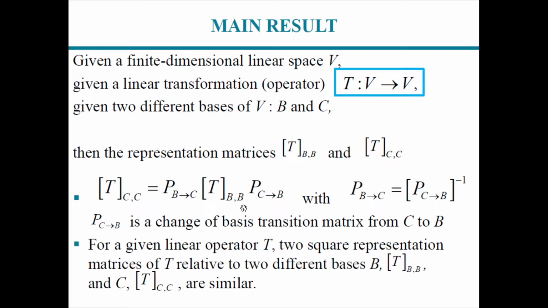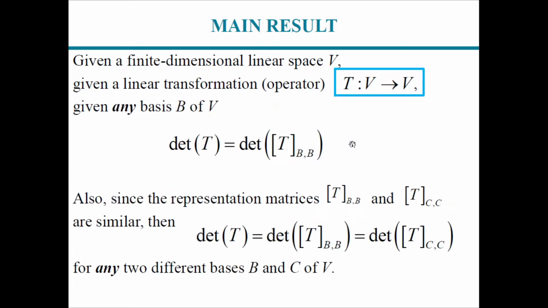So that's the main result for this section, and the only work is to apply it to see how it works. What is important is to understand that the matrix P is the change of basis transition matrix from basis C to basis B. So we are going to see how to get this relation here, let's say naively and intuitively.